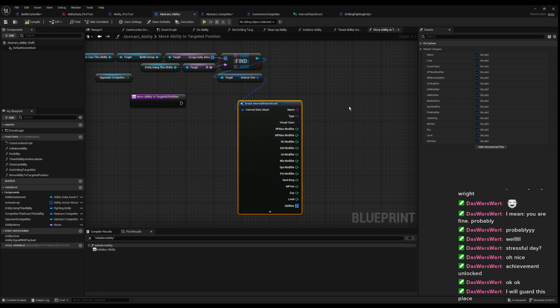How can I sort by favorites? Oh, there it is.